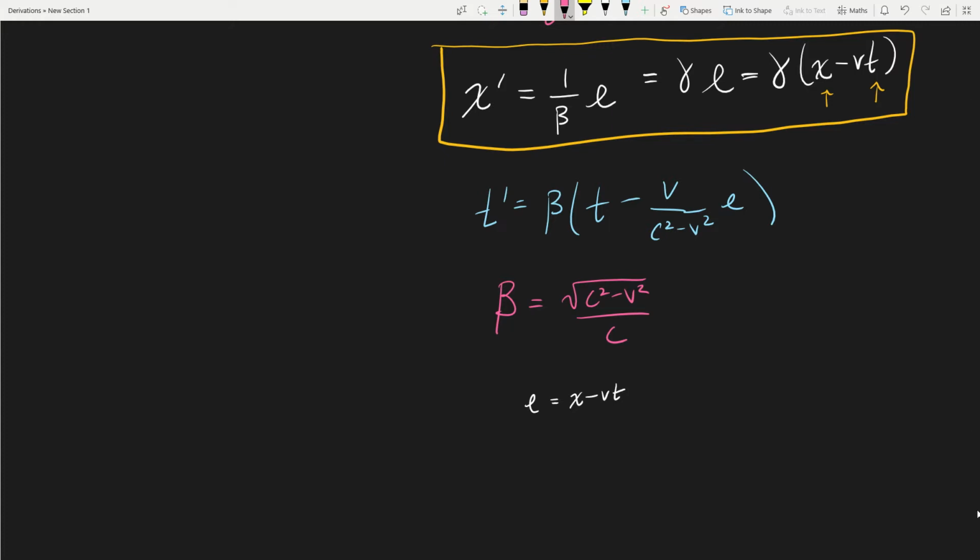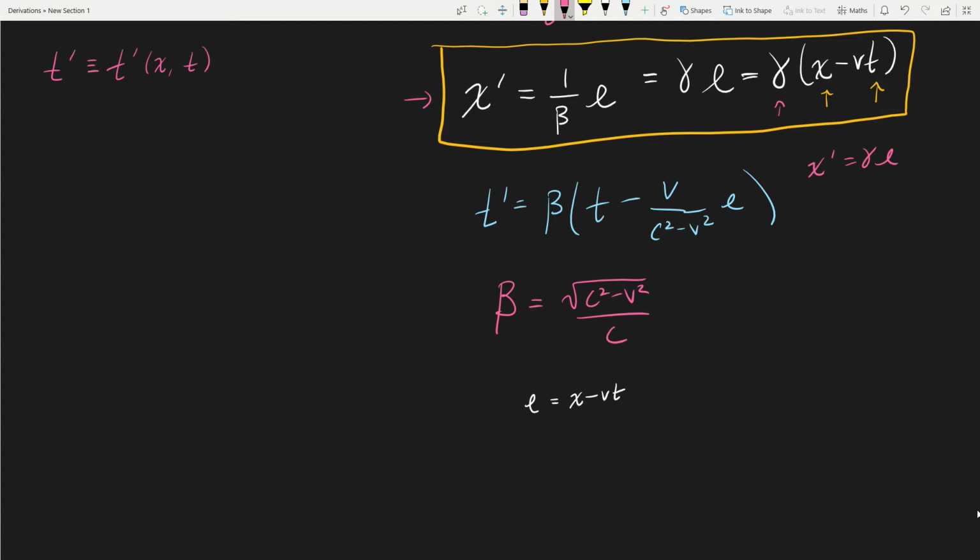So today we're going to try to put it all together and do what we set out to do in the first place, and that is show that t prime in general is a function of x and t of the unprimed system. In the last video we showed the length contraction factor, this gamma here. We showed basically how x prime is this factor times L. Right, so this is a length contraction factor here.